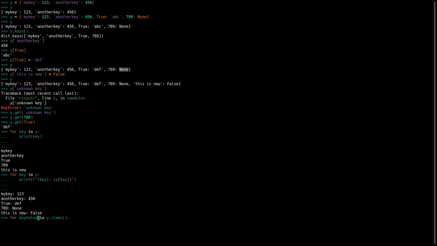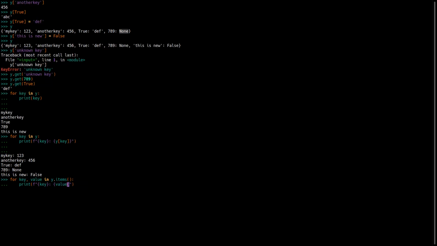So we could do this, which means that key_value is now a tuple, and key_value[0] would be the key, and key_value[1] would be the value. But like before, we can do it like this. Python automatically splits up the tuple for us into two parts, a key part and a value part. And now we can do the same as before, only it reads even better. Key, value. Okay, so that's items.